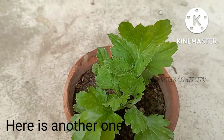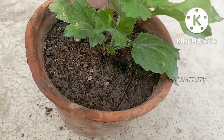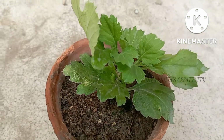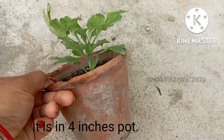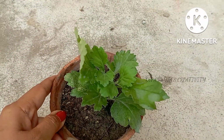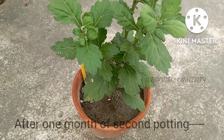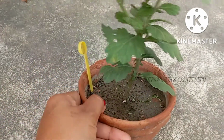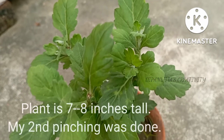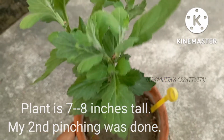Here is another one. It is in a 4 inch pot. After 1 month of second potting, the plant is 7 to 8 inches tall. My second pinching was done.